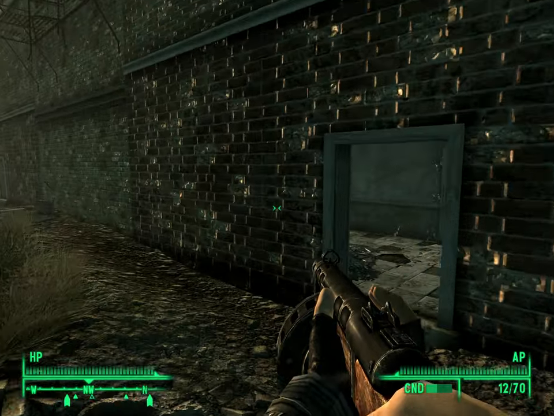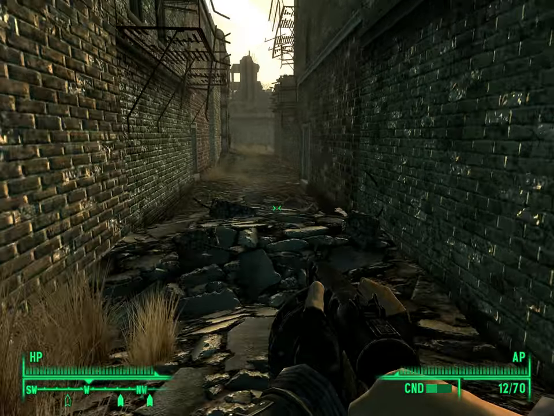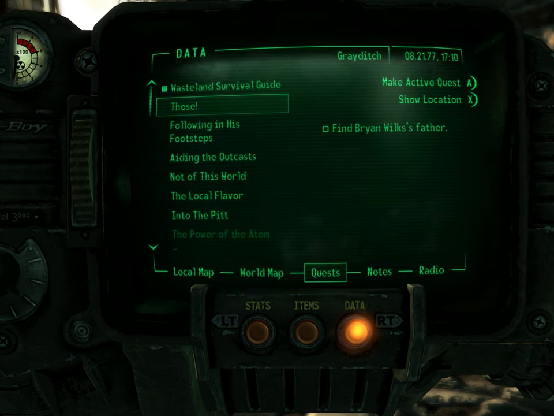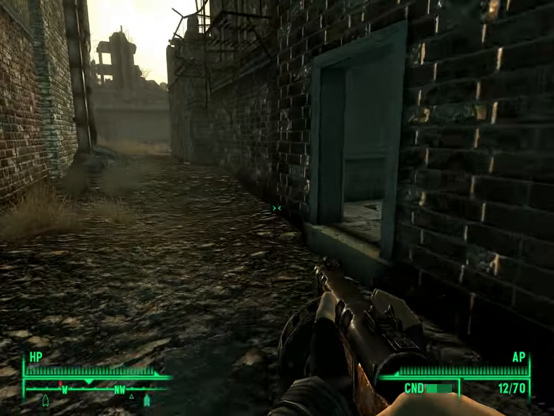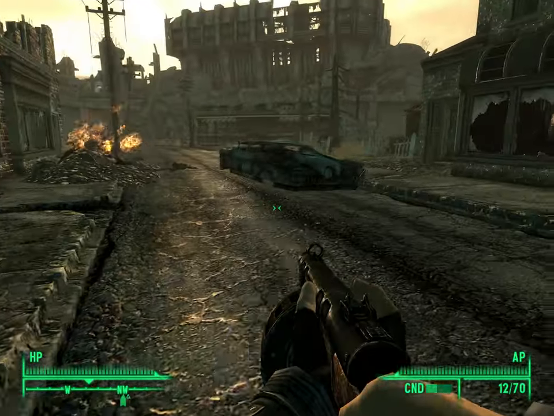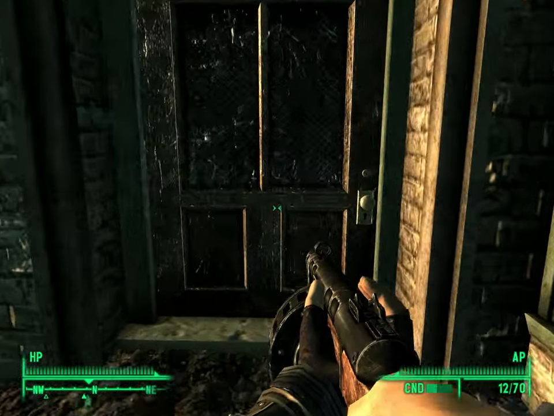But I guess the quest marker is telling me to go this way. I'm not going to disagree. So I think it wants me to go this way. Wait, which quest am I on? Oh. Okay. Well, still roughly this way, but not quite the same this way. So let's head over, and we're going to try and find this guy's dad.